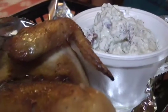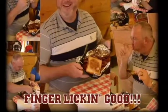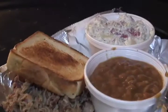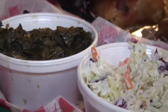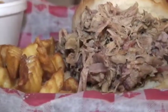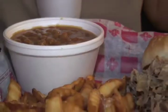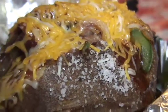Stadium Barbecue smokes up a mean chicken, pork butt, brisket, and on Fridays and Saturdays, the ribs are served up for your finger-licking, lip-smacking enjoyment. Our sides include baked beans, potato salad, collard greens, cola or hot slaw, green beans, fries, and corn on the cob. And don't even suggest these aren't homemade. We do it all from scratch. You can also order a sandwich, a platter, stuffed tater, or a home plate special.